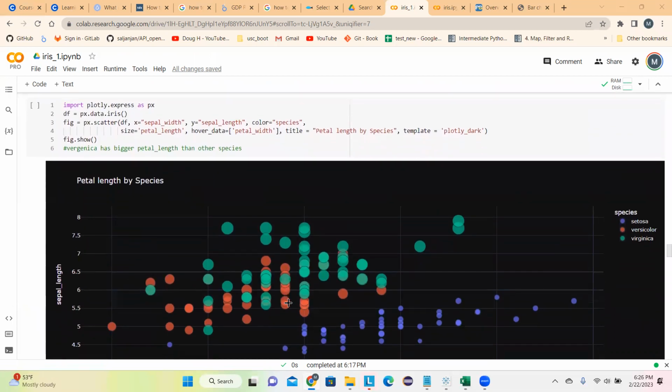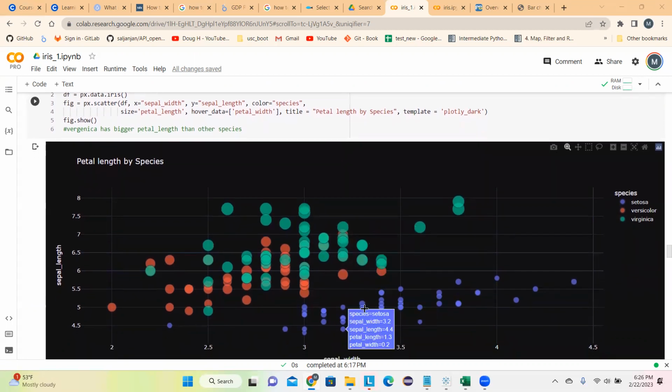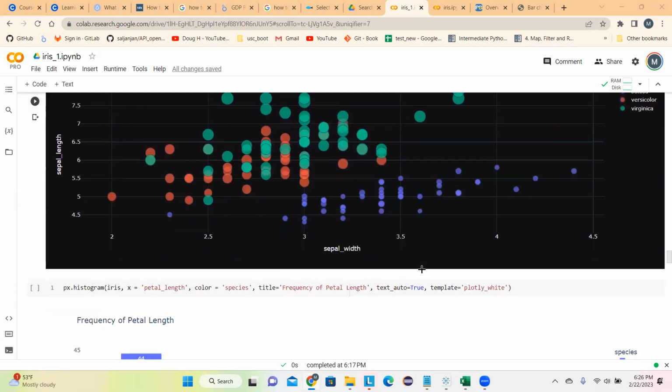This graph is a scatter plot, but it is by size. As you can see when I hover over the data, the blue is much smaller in size because the values are much smaller. So that is what the size does, to make the point or dot according to the values passed to it.